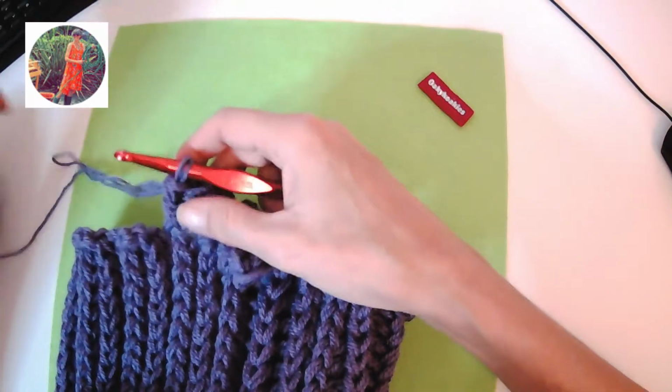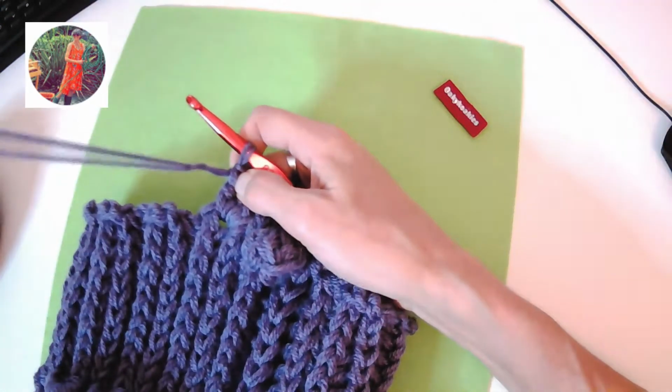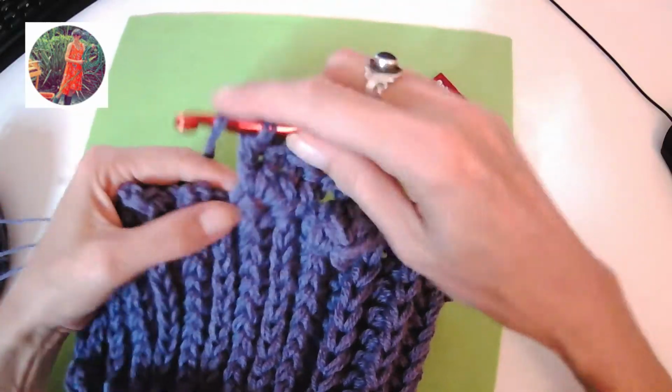So, there you go. Let's do these popcorns and get this lovely squishiness finished.